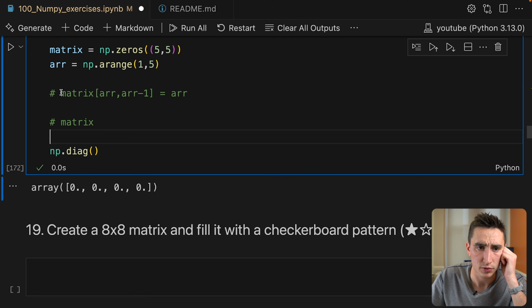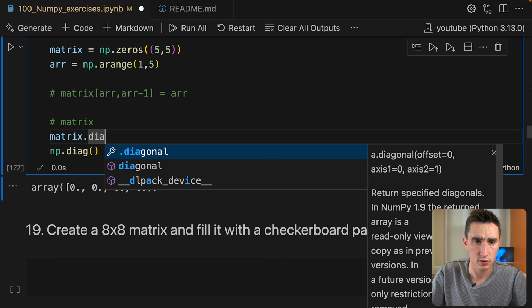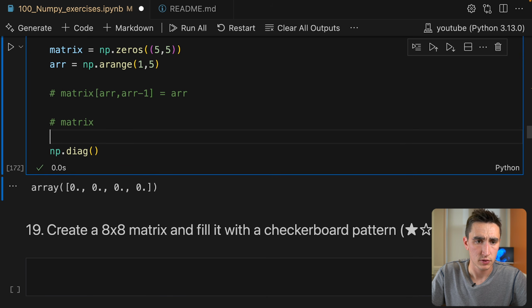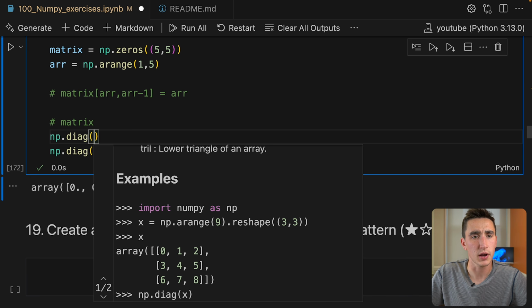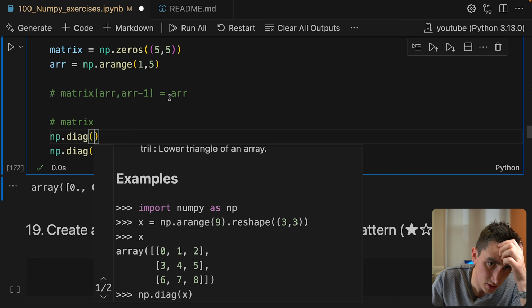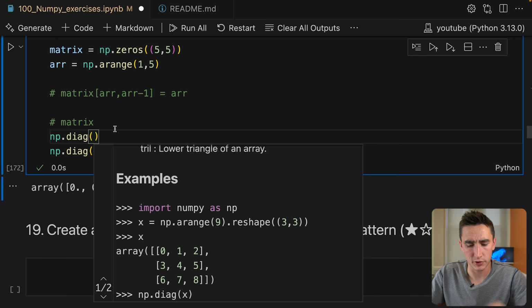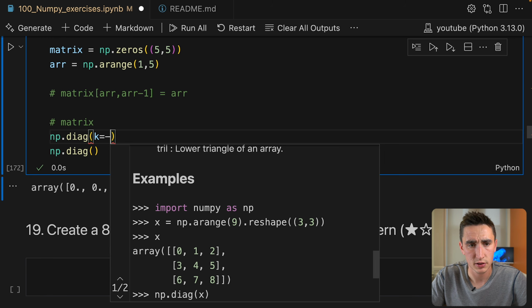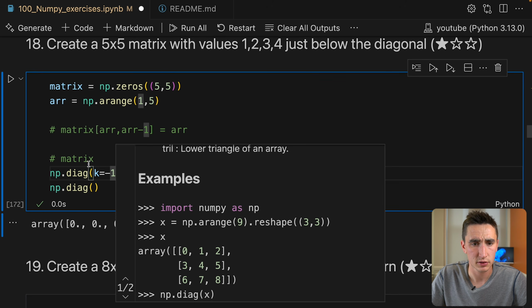Can I do matrix.diag? I don't know. Interesting. I feel like you want to set k equals -1 to get the specific diagonal.